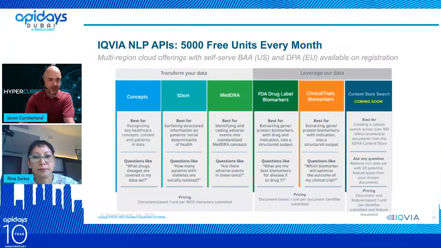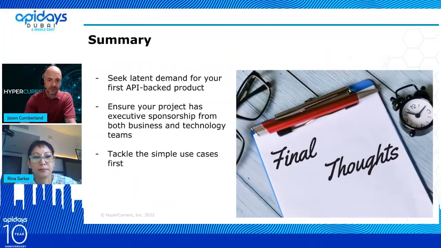Great. So we're almost wrapped up. If anyone has questions, you can start putting them in the side. We'll just do a couple of conclusion slides here. If you look at the combination of best practice and what Rina and the team went through, our key advice would be that there's demand somewhere in the organization right now for API-backed products. The places to look are your sales team, your customer success team, or your support teams. There may be people asking, or you may have seen competition moving into this area.